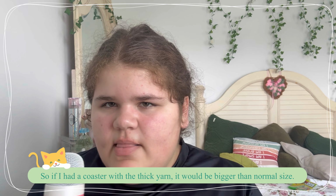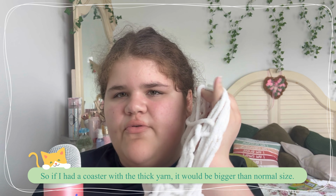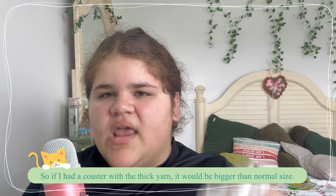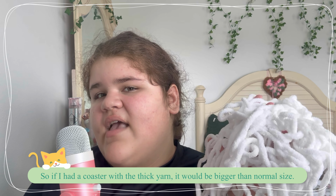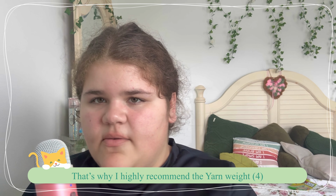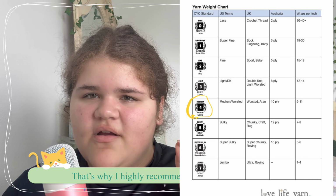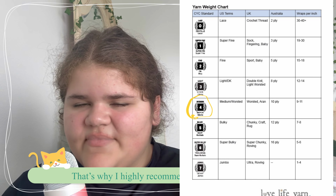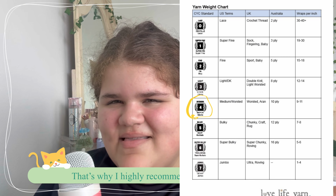So if I made a coaster out of this, like the peppermint coaster I put up here that I made, it's going to get bigger than the original size because it's so thick. So that's why I highly recommend, again, I put up here the circle one that you can see right there, the 4. Yeah, that's what I recommend the best.